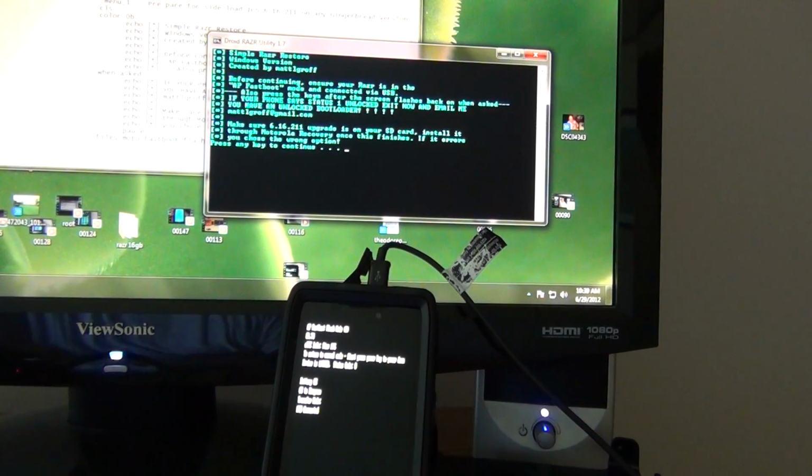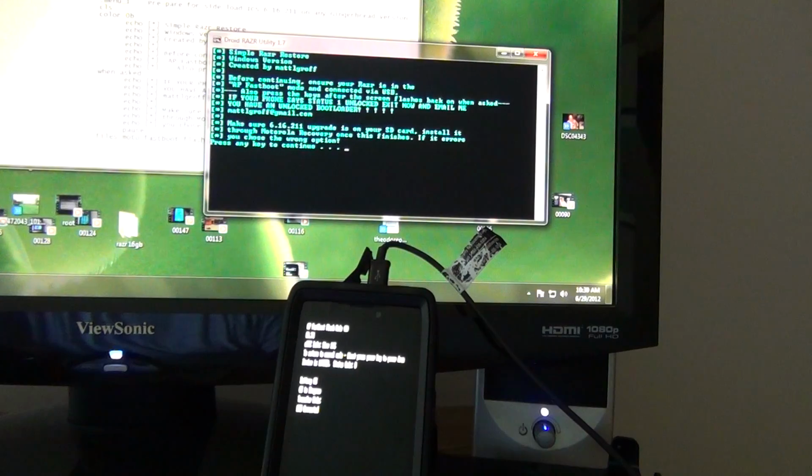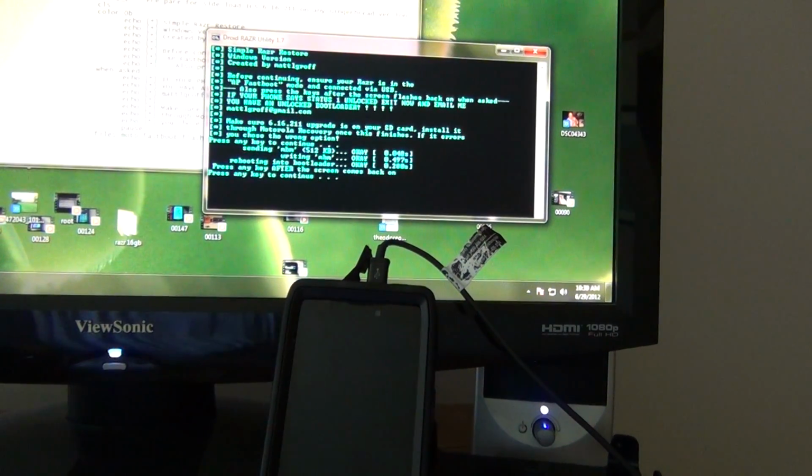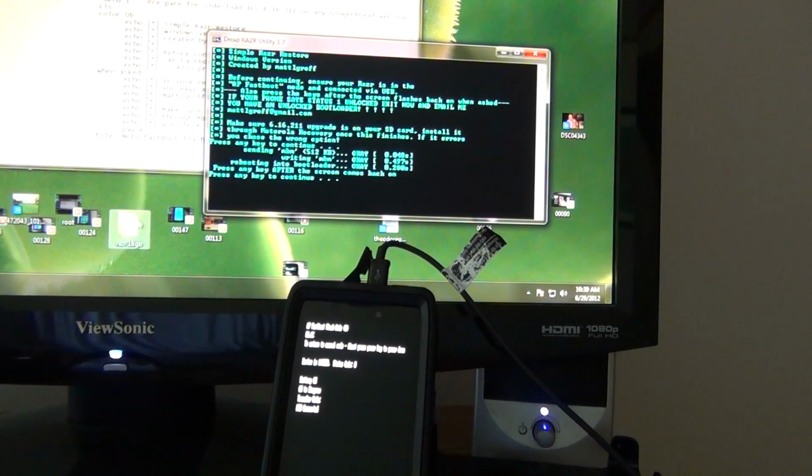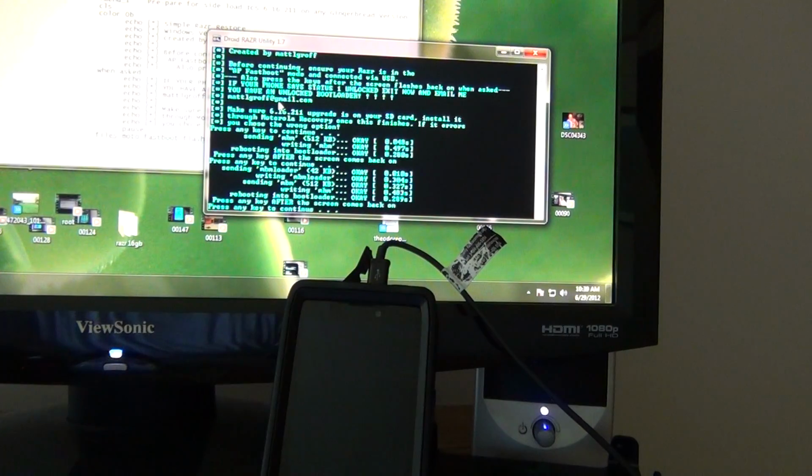My phone is in AP Fast Boot mode. I hit enter, and now it's going to start. When it wants the screen to come back on, hit any key to continue. And when the screen comes on again, hit any key to continue.